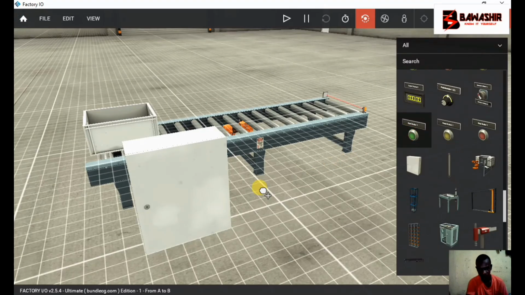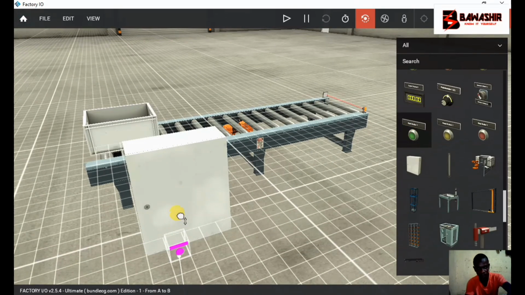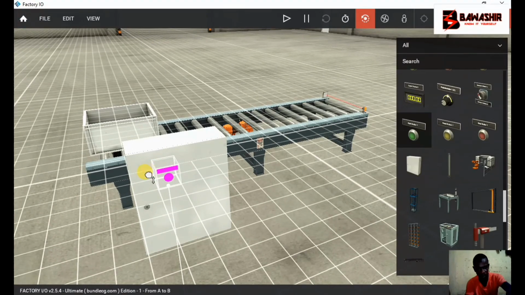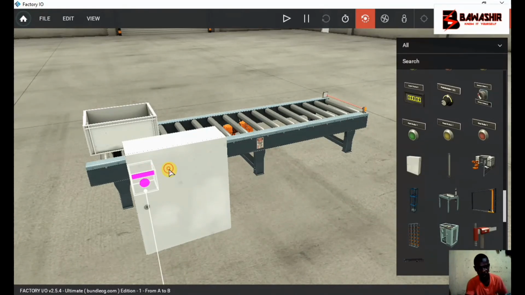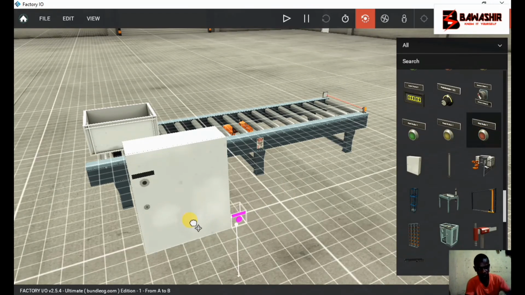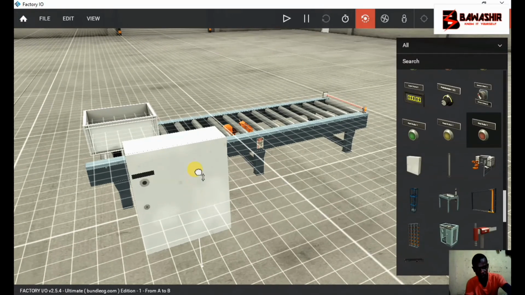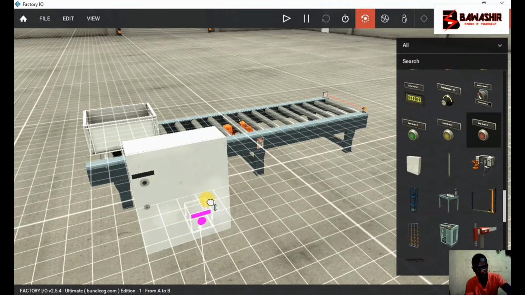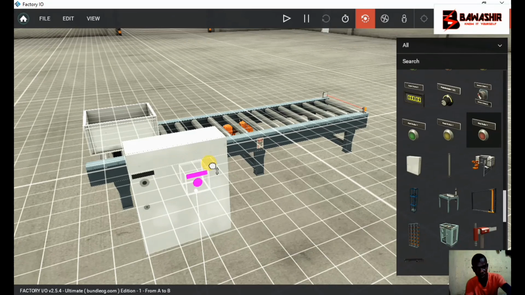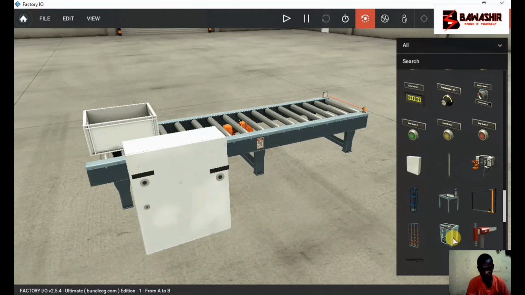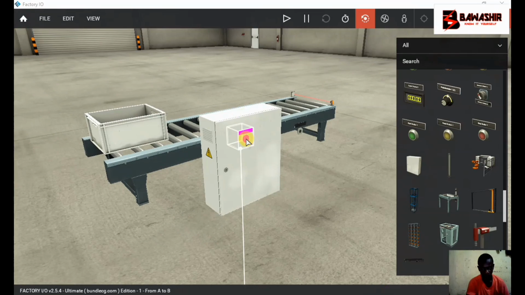As you see, I have here the start push button. Then we have here a stop push button. They are facing the other side.